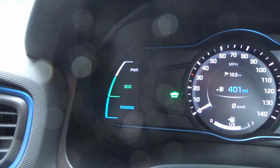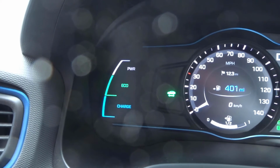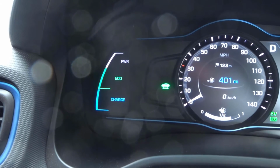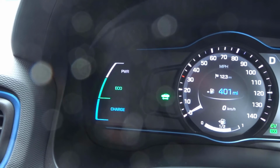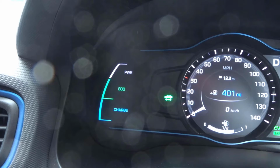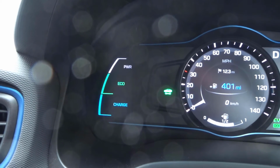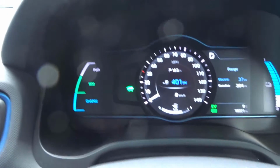So people sometimes get confused. They go, well, hang on, this is a plug-in hybrid car, therefore I can drive around in electric mode, can't I? Yes, but the electric motor has a power of about 60 something horsepower equivalent, and then you've got a petrol engine that gives us a bit more, a 1.6 litre petrol engine. So clearly if you floor it, it will turn the petrol engine on and you'll get power from both that and the electric motor to give you the full power available. If you drive around gently though, stay in the green, which is up to about half the accelerator pedal, it'll stay in electric mode. And so you'll see this as I'm driving, hopefully.